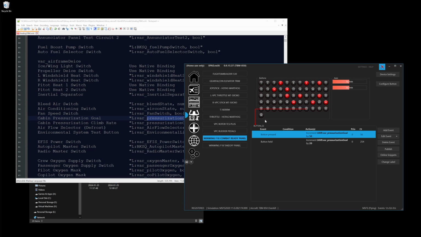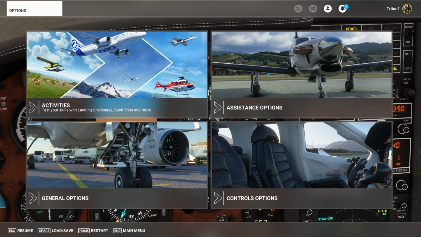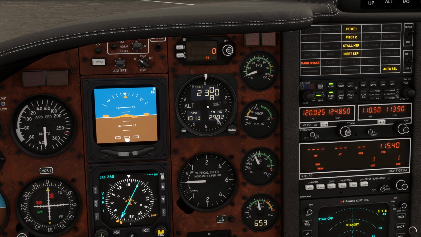So first thing that we're going to do is we want to make sure that your altimeter is currently inside the plane. Okay, let me get back to the simulator for a second. Inside the plane, make sure your altimeter is set to the standard 29.92. There is a reason for this, so stay with me on this. Make sure it says 29.92. You want to make sure it's at default.